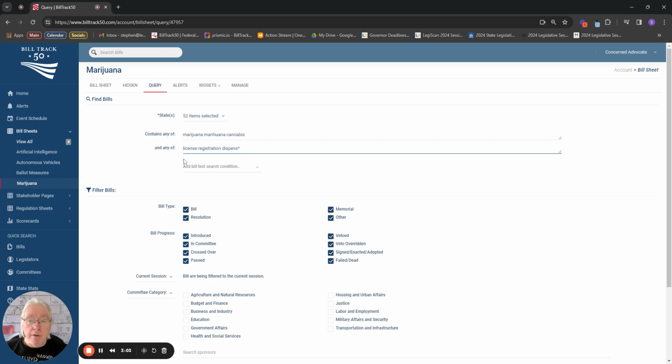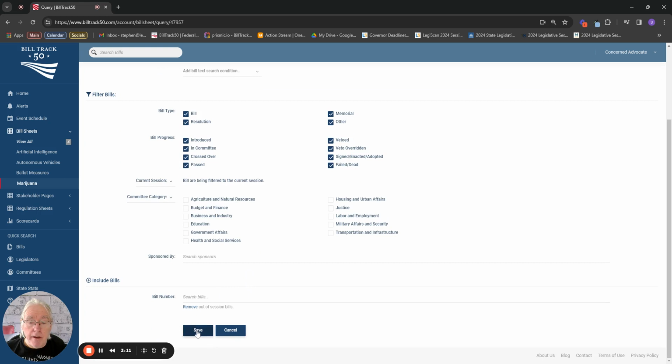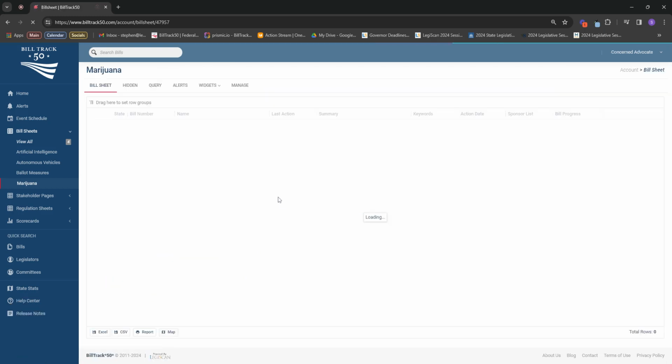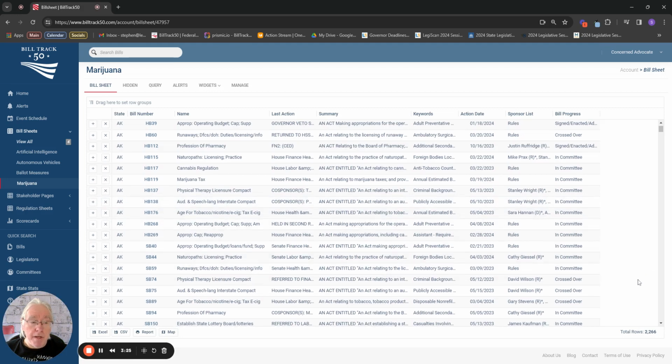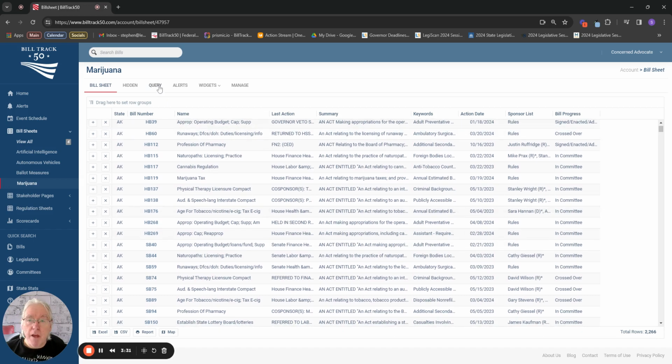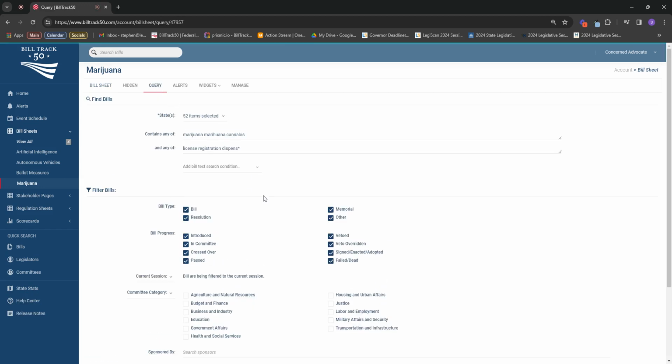So what it's doing now is it's looking for a bill that contains one of those words, but that also contains one of these words. So that should narrow it down. Let's see what we end up with. I click save again and send it off to search. And this is how you refine your search, very iteratively, by adding more and more things and trying to narrow the number down. So you'll see here we're down to 2,266 bills. So definitely an improvement. So let's go back to our query and see what more we can do.